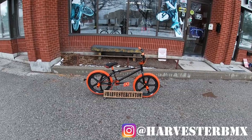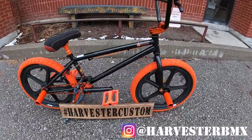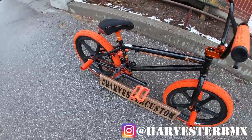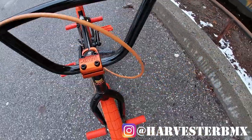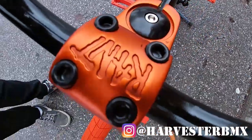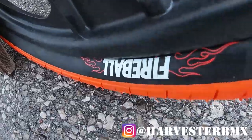All right, this bike has been a long time in the making and it's finally done. Pretty stoked on that. We have a Haro Leucadia 2019, and then we added some Cult grips. These are the Vans grips with an Odyssey brake cable. We have a Rant top load stem. These are the really cool Eclat Fireball tires and the 2.4.